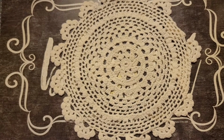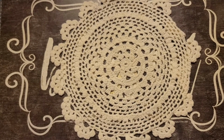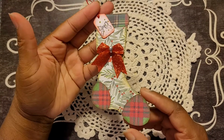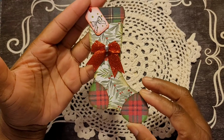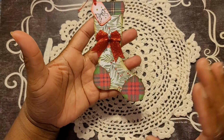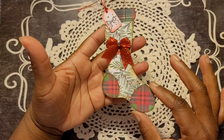So here is my first make. Oh my goodness, a stocking. Oh, I love it. Now, all of my stockings, and I have a few of them, are basically the same.